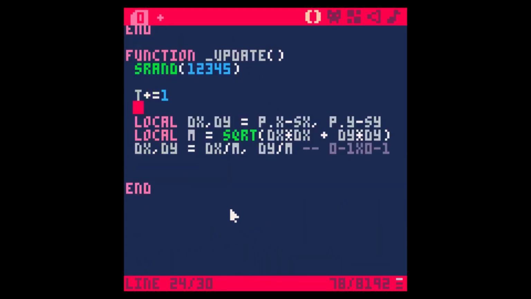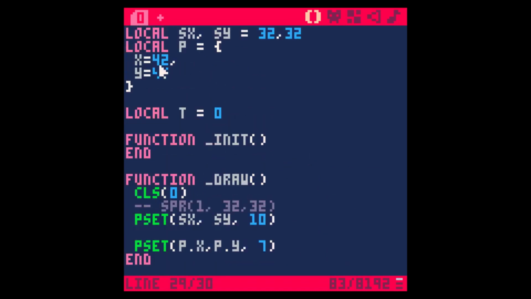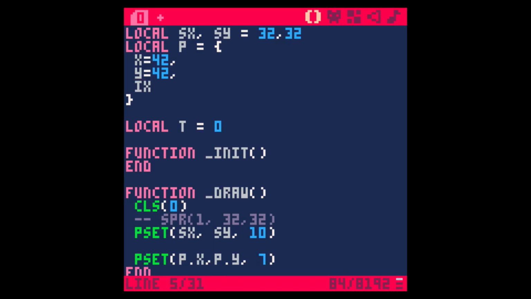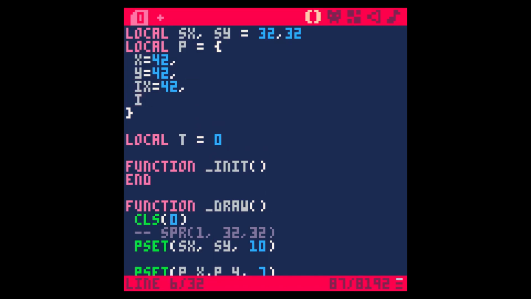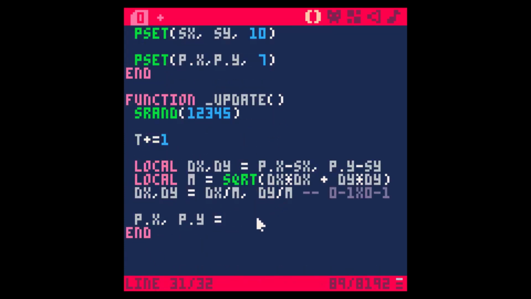That's going to be our time T. We need an initial value of P's X and Y, so we'll say Ix equals the same and Iy equals the same. We'll save off an initial value of X and Y for P and use that.